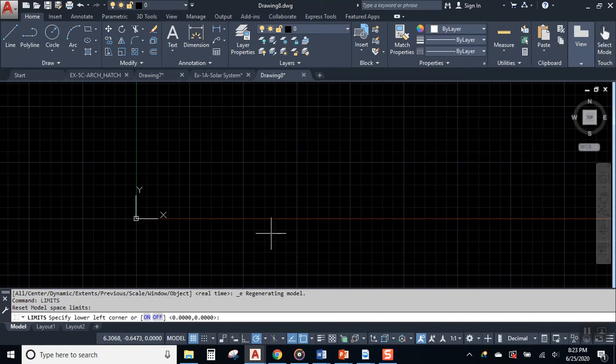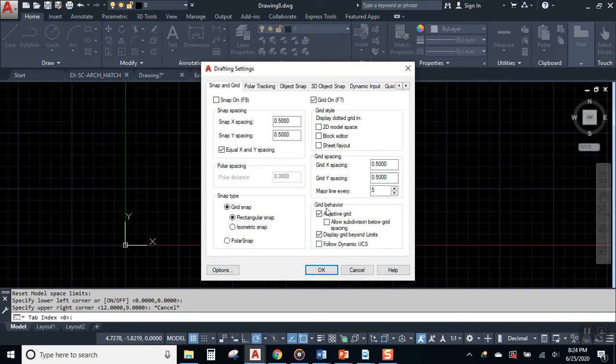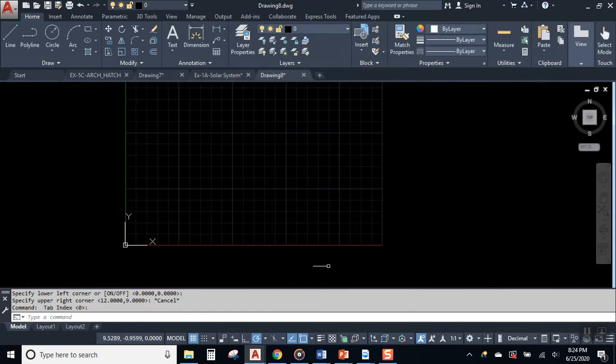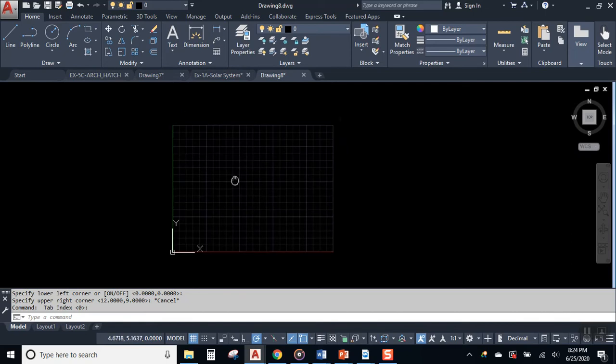Right, it says the bottom left corner is at coordinate 0, 0, enter. And now the top right corner of the limits we've assigned, 12 inches to the X, 9 inches to the Y. So somewhere up here. That doesn't seem very big, does it? And in fact, if you wanted to, you could go to the settings for the grid. Right now the grid is set to be displayed beyond the limits. If you turn that off, you'll get to actually see how much limit AutoCAD has assigned to that initial drawing you were doing. And everything we've drawn up to this point has been small enough to fit in this 9x12 area. Not a big deal.